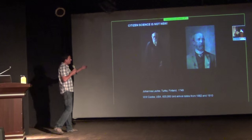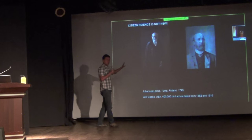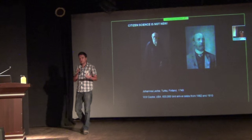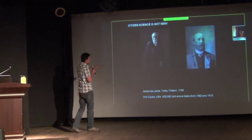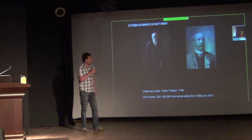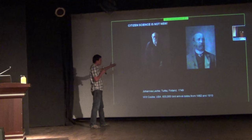And in addition, he had a huge network of correspondents all across the world, the vast majority of whom were also amateurs, being, in this context, people who have great expertise in their field but didn't make their living out of it. And he corresponded with them. Of course, we know Darwin's contribution to the world. A.O. Hume as well was an amateur in the sense that I described, and also had a large network of correspondents. So this is in the mid-1800s we're talking about.